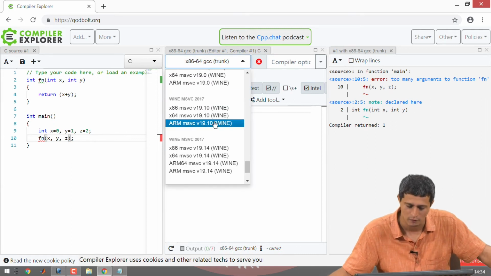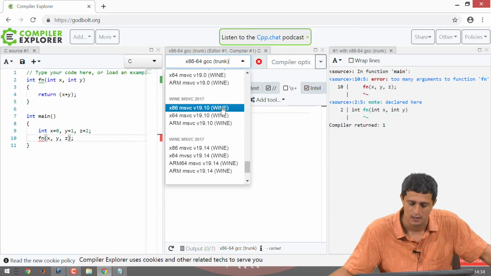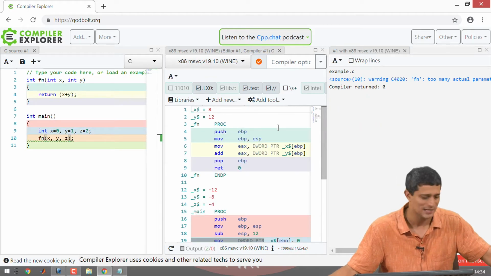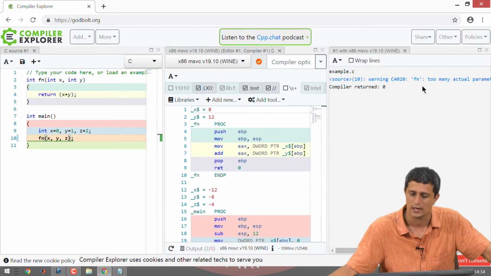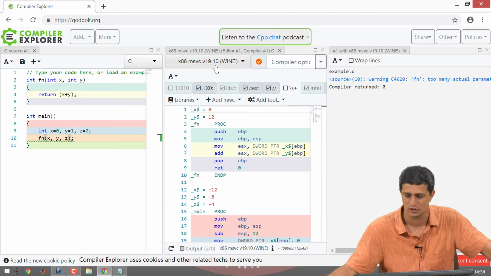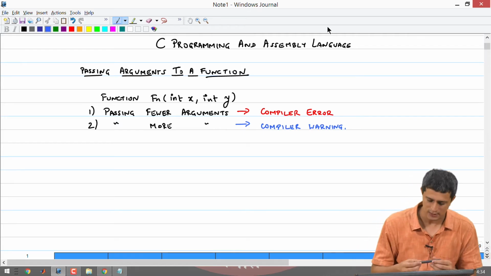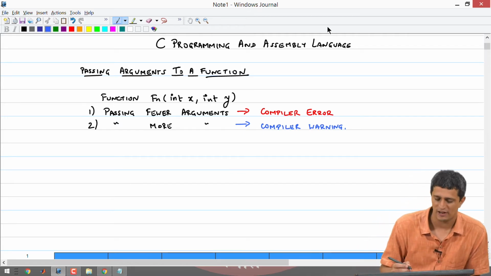And that is what we are going to analyze, to see what the impact of passing these extra arguments is at an assembly language level. If you look at MSVC, we are back to MSVC 19.10 version here, and this only throws a warning if you pass more arguments to it. So the question is now, what happens when I pass more arguments than what has been defined?